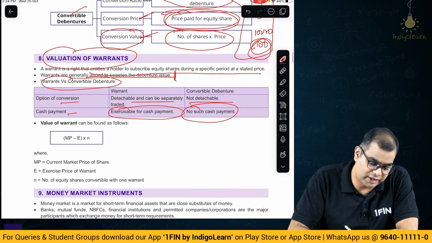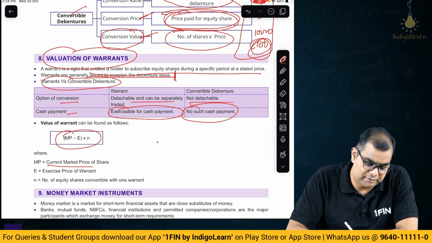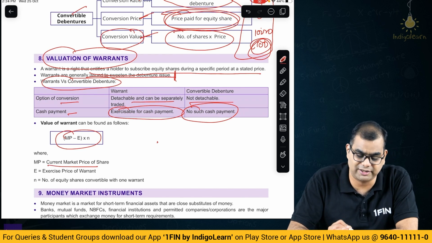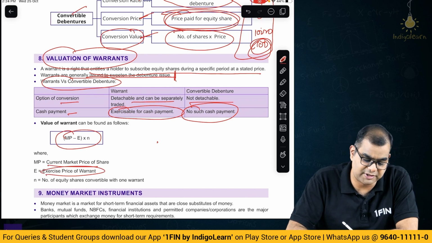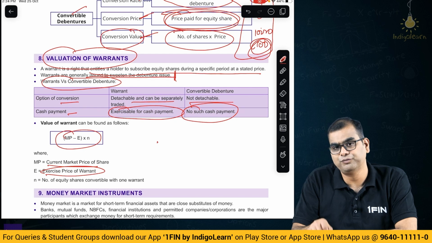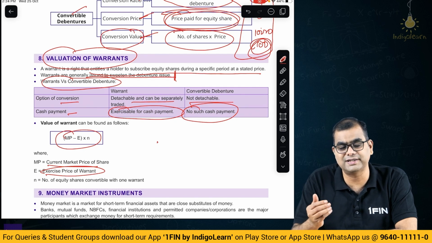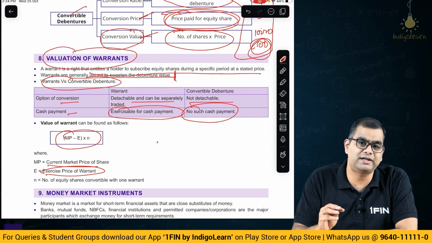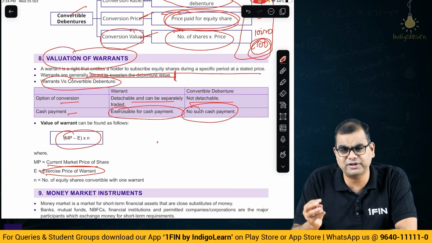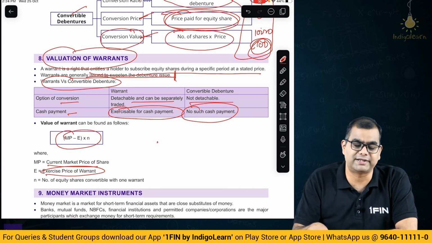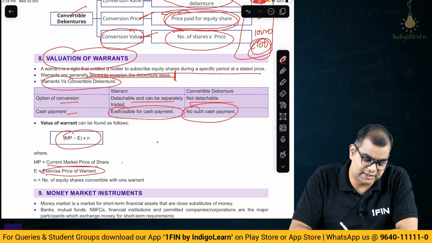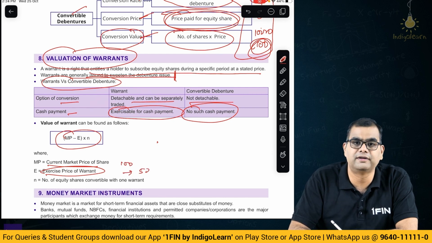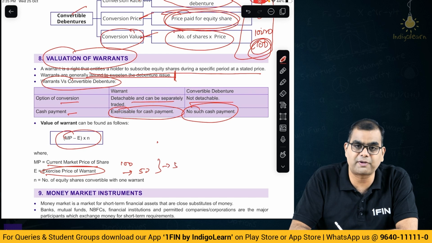Now, what is value of a warrant? Value of a warrant is something like this. MP, what is MP? Current market price of the share, whatever is the latest traded market price, minus exercise price of the warrant. So, what people typically do is, a warrant is issued for you to subscribe the share at a price that is predetermined, and more often than not lower than existing price. So, let's say the current market price is 100. You have a right to subscribe to share at, let's say, 50. You are making straight away 50 rupees profit, no?